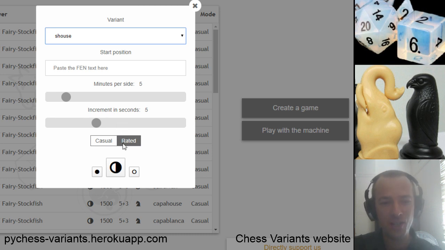Shogi, mini shogi, Xiangqi, which is Japanese and Chinese chess, mini Xiangqi. Capablanca, which is the so-called normal Capablanca chess. Also Capahouse, which we played on the stream. Seirawan or S-chess combined with S-House. There's Grand chess on a 10x10 board, Grand House, and there's Gothic chess, which is, I believe, quite similar to Capa chess, but I haven't seen it more than once or twice. And there's Shako, which I have absolutely no idea about.